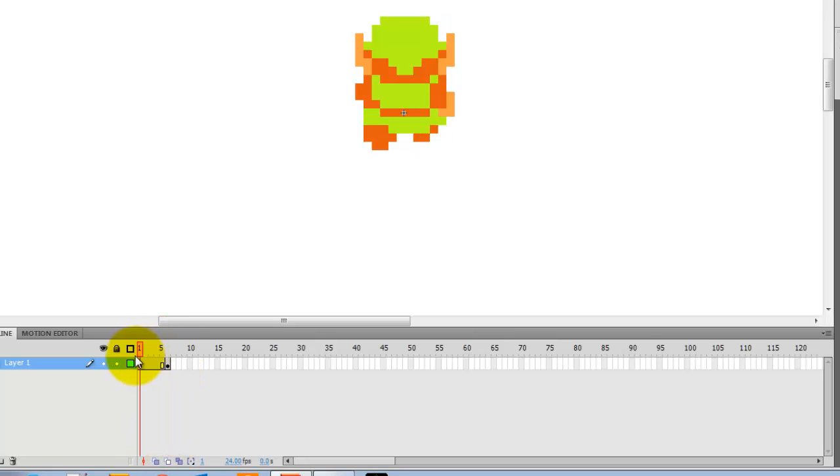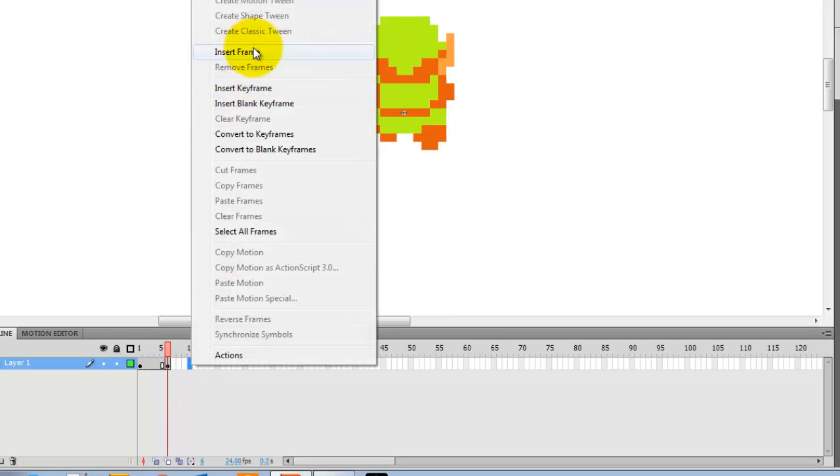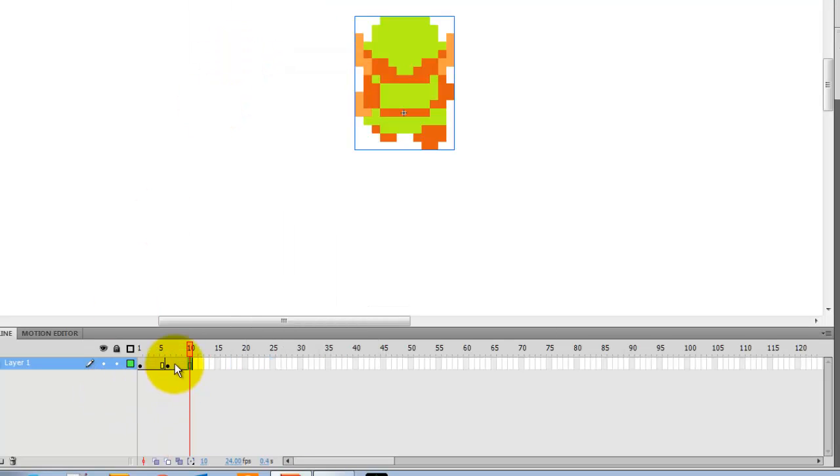Yep, looks really good. The only thing is that if I was to loop this animation over and over while he's walking in the game, it's going to look like he has an injured leg, because he'll play his right leg forward for 5 frames, and then he'll play his left leg forward 1 frame, and then go back to his right leg forward. So we need to have equal time for his other leg. So I'm going to go to frame 10 and insert a frame. A regular frame. So that means when I put a regular frame there, nothing is changing. He stays from frame 6 through frame 10 with no changes. Frame 1 through 5 will be the same with no changes.